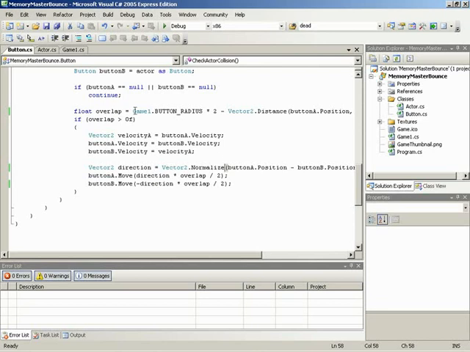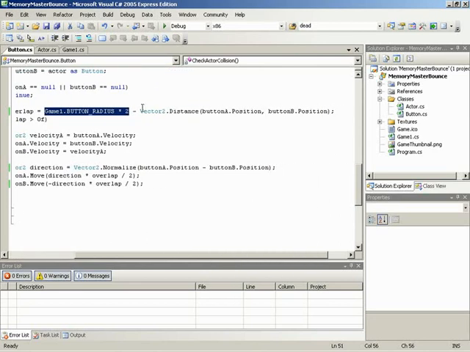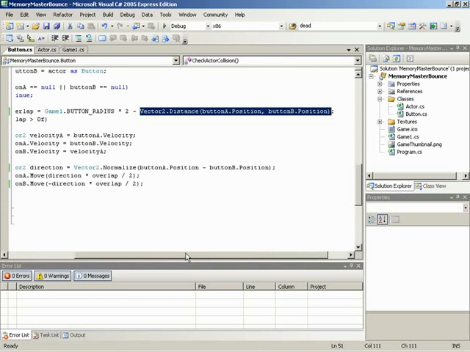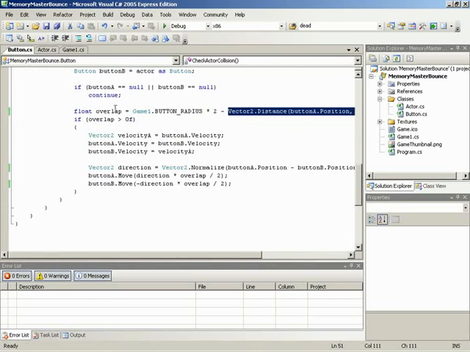Mm-hmm. We can look at that instead by taking the radius, figuring out what the overall diameter should be, that the entire thing is 32 end to end, and subtracting the actual distance from that. What that'll do is make it so that if they've overlapped by 1, then we get an overlap stored in this value. So 1 or more, whatever it happens to be. So then a collision is described as a case where overlap is greater than 0. Because overlap is, of course, going to be negative if they aren't touching each other.